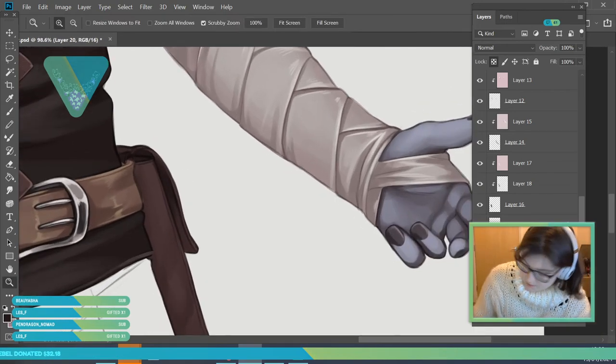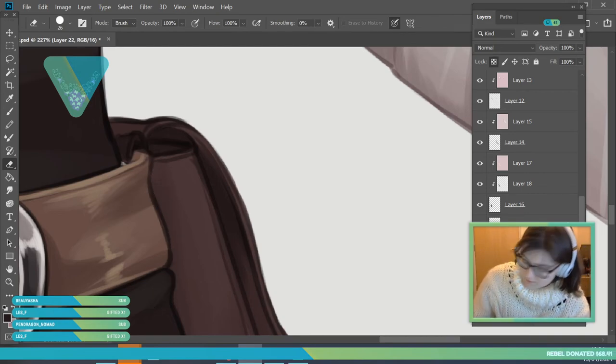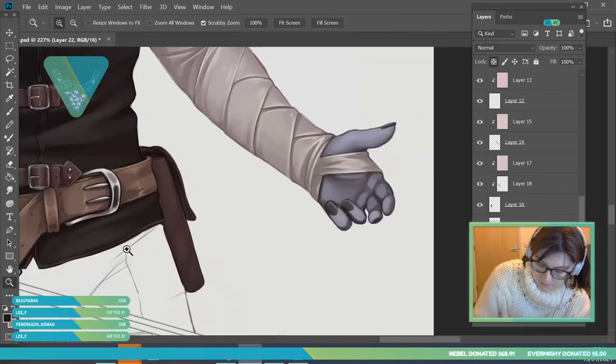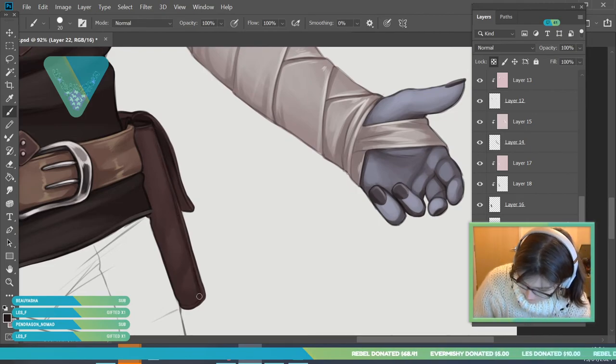And we can see there are a few bits on this belt up here that have gone a bit messy, oops, and over where we want them to be. So we're going to just erase them to bring them back a bit. Like so. And then a bit more shadow here and there, such as around this edge bit.